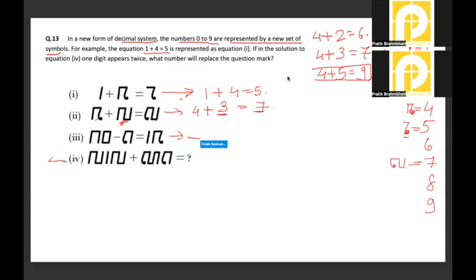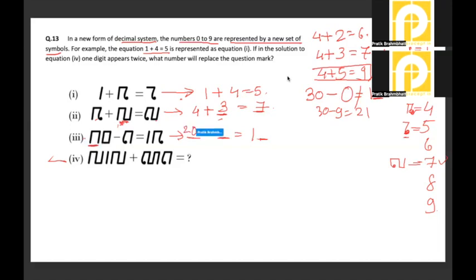In the next part, a 2-digit number minus a single digit number will be equal to 1 and something else. Obviously, without much thought, this cannot be 30. 30 minus a single digit number cannot be equal to 1 and some digit number. That's not possible because even if you do 30 minus 9, it will be 21, which is not in the teens. So definitely this cannot be 3, which means 3 has to be this. So our assumption stands true that 3 and 7 will be represented by this number. Which means this has to be 2.